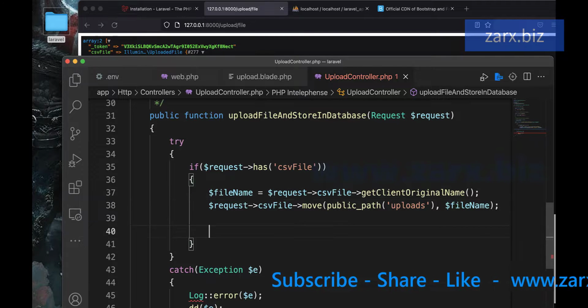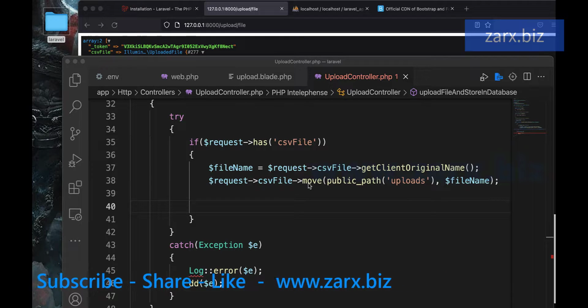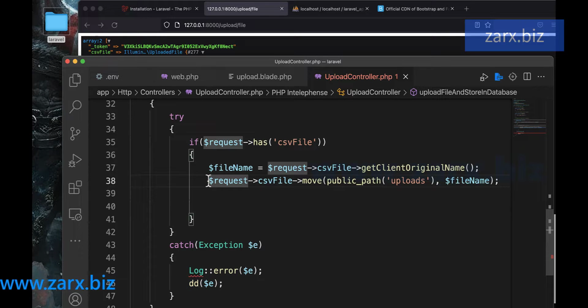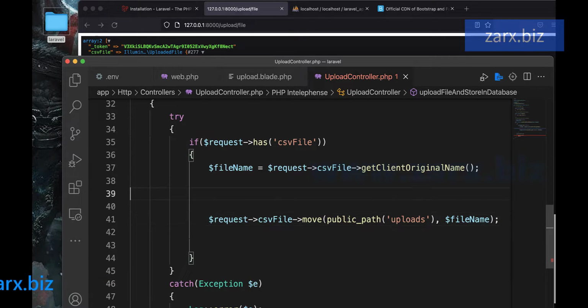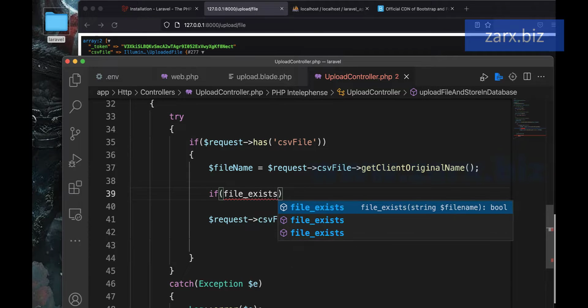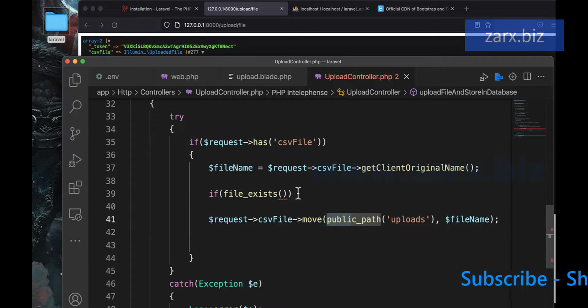Alright, and now there is a thing. When we upload the file, we should check before uploading if it is there already, then don't upload it again. So what we can do in that case, we simply put a condition here. It's going to be if and the file exists. This is the method, and what we want to pass here is a variable.